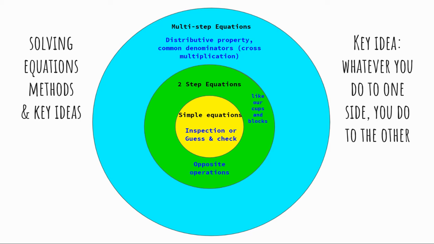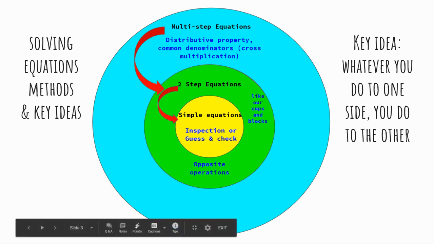As we begin working on multi-step equations, one of our goals is, interestingly enough, to make it simpler. So as we work, we do algebraic manipulations to make a multi-step equation look a lot more like a two-step equation, and then a two-step equation into a simple equation, because those are the easiest ones to solve. So that is the key idea of what we're trying to do. Every time that we have an equation that is more complicated, we gradually want to make it friendlier, make it a two-step equation, make it a simple equation, and from there we can solve them with a lot more ease.